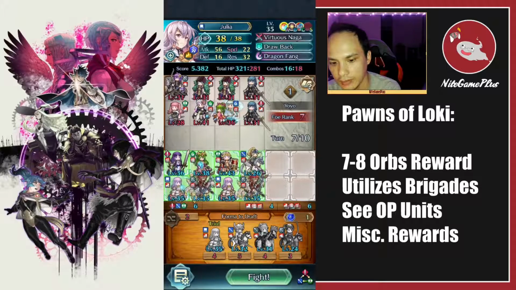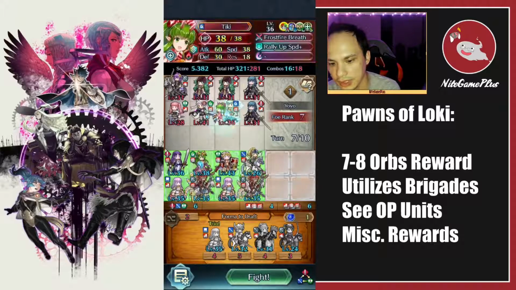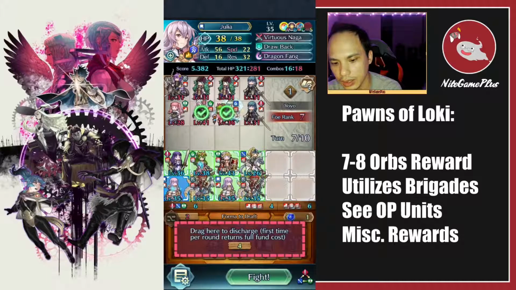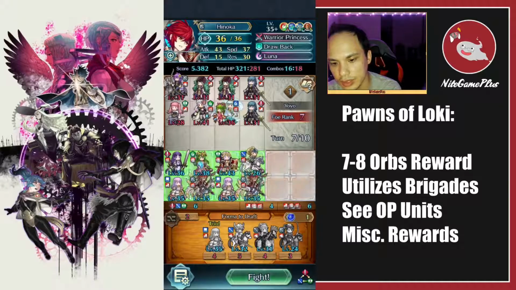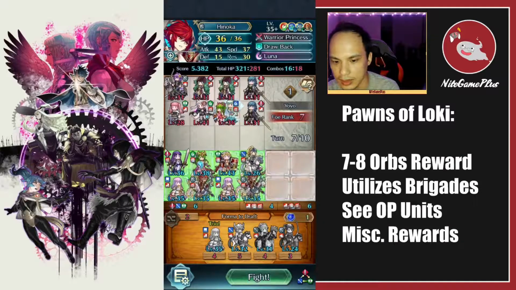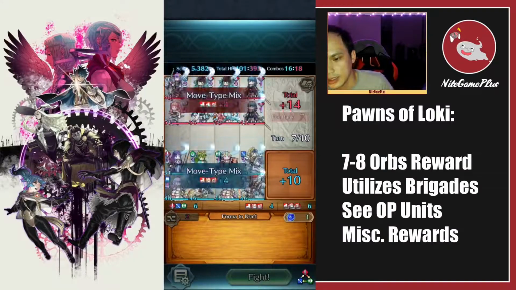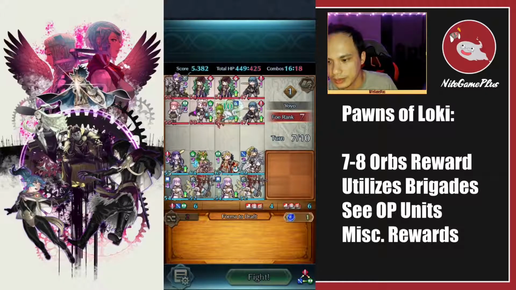Now, I have Julia here, because she's effective against this dragon. And I want to keep Julia here, because if I switch Hinoka over there, she's going to get shot by this persecution bow, which is effective against flyers. Right? So let's see what happens. 8 versus 8. Some of them are higher level than me, but we've picked our front line at this point.